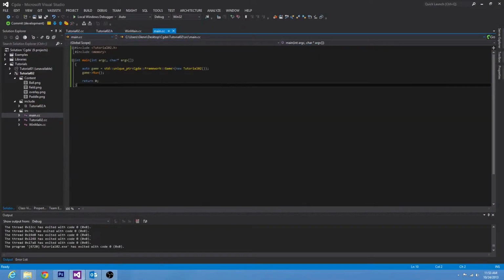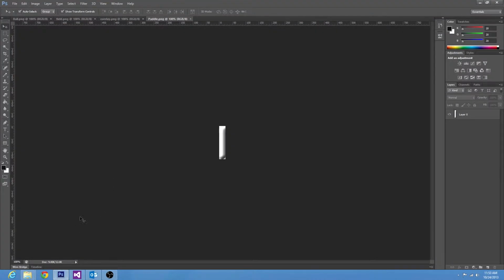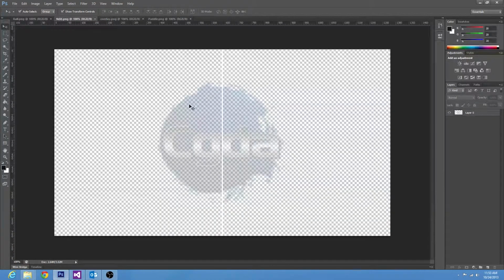But yeah, it's pretty simple, and I've already set up the project here with the content files, and let's go ahead and take a look at those. The first one is the ball, and I've just got a white ellipse with a blend on it for that. In the field, I've just got a straight line through with a watermarked alpha blended Cgda logo.